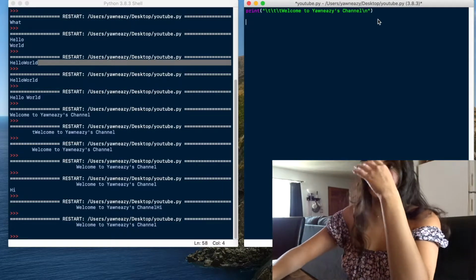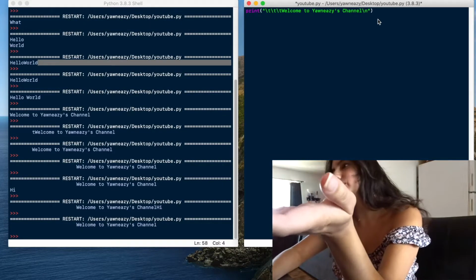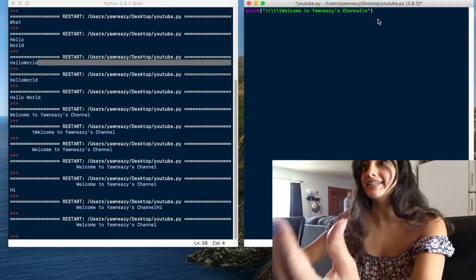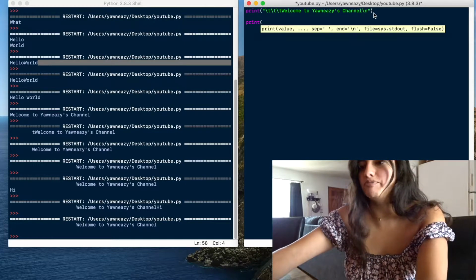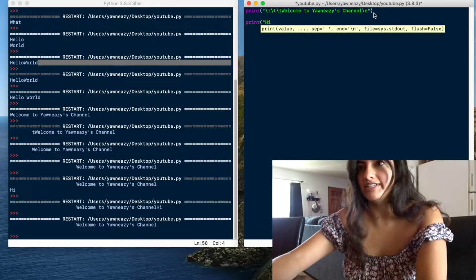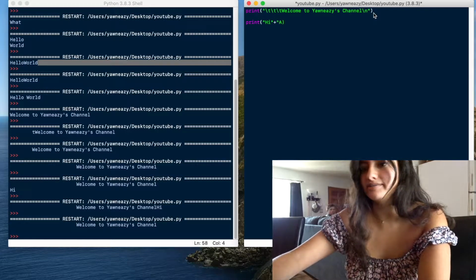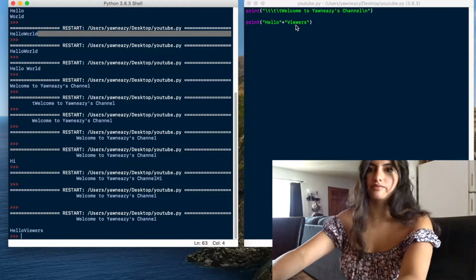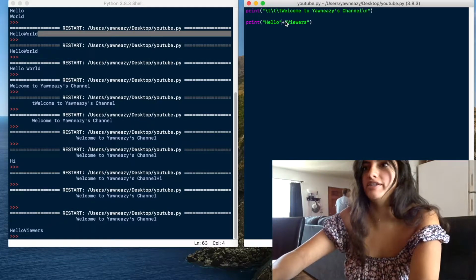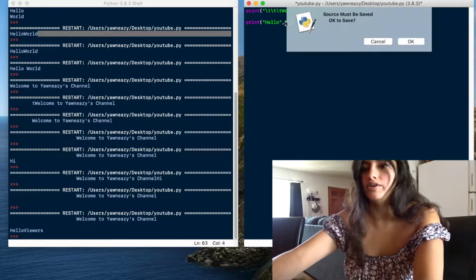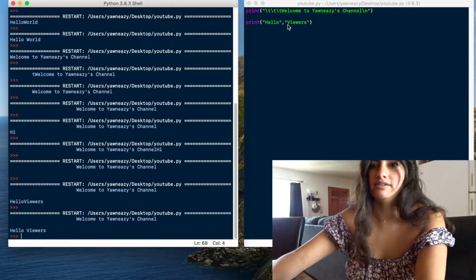So these are just different escape sequences, the new tab, the new line. The next thing that we're gonna talk about, you can concatenate strings. So I'm gonna make a new print line, and I'm gonna say hi, I guess. I'm gonna add this plus sign. Maybe I should do this, hello. So with the concatenation, these two will just be right next to each other. If you do this, they won't.